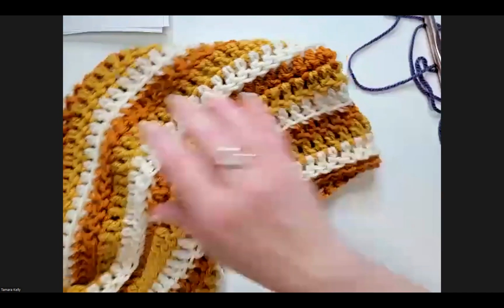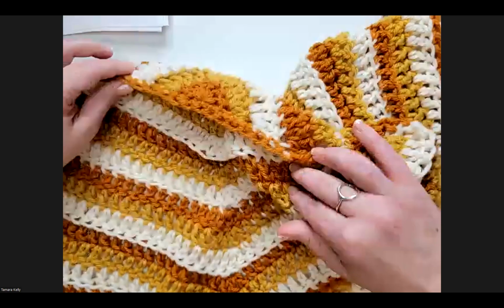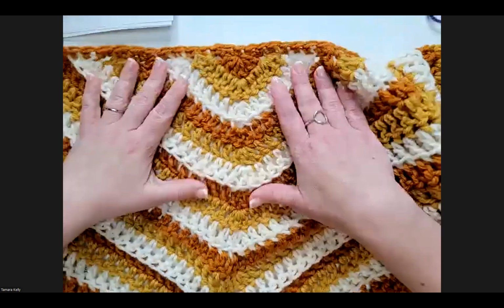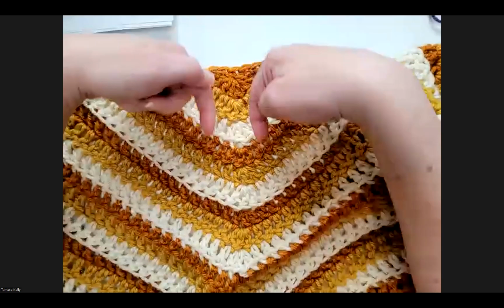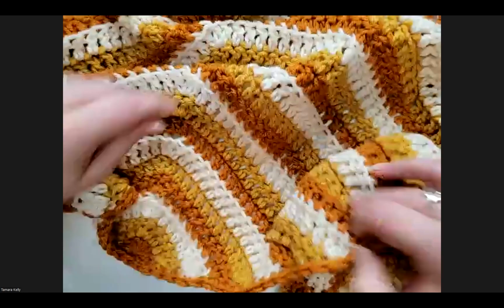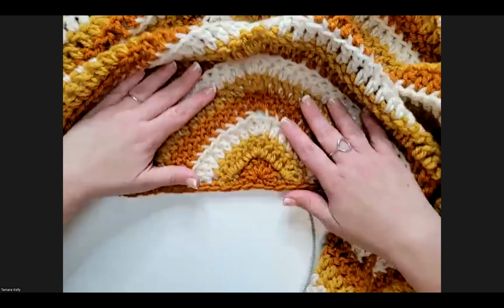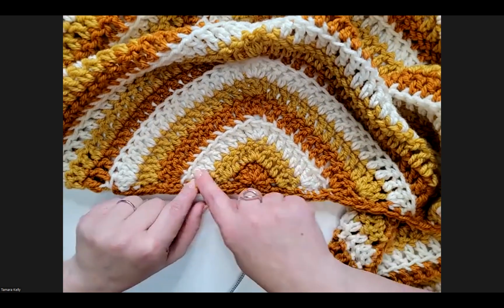So let's take a close look here before we actually begin crocheting. Let me get it kind of straightened out here on my table. There we are, so we can see it. This is where we begin, right here. So we're actually crocheting this direction. Let me flip it around. There we are. This all straightened out here on camera. There we go. So we actually start, here is our row 1, then row 2, then row 3.